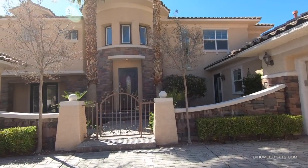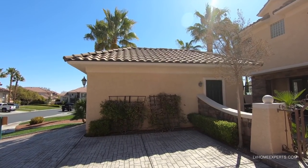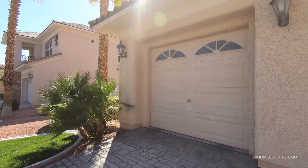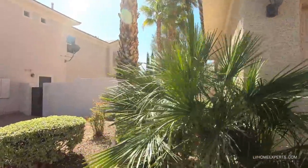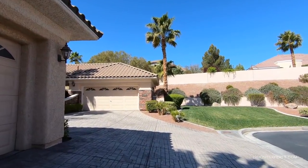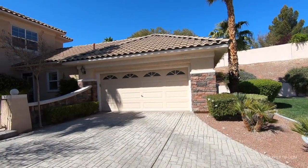The property features 4,308 square feet total, four bedrooms, a den, and a loft with a three-car garage. This is a detached garage — typically on these you'll have a vintage car parked here or use it for storage. The property is located on a corner lot with nice stamped concrete driveway and a two-car garage.